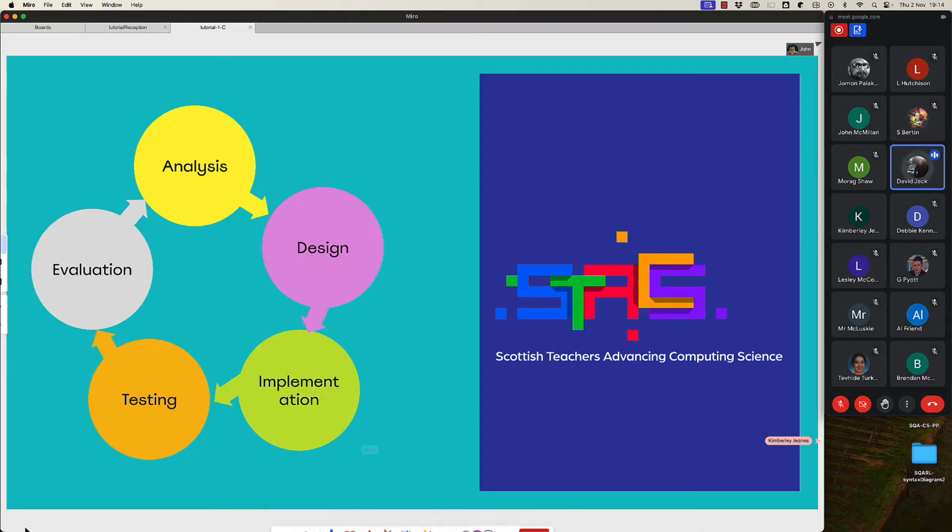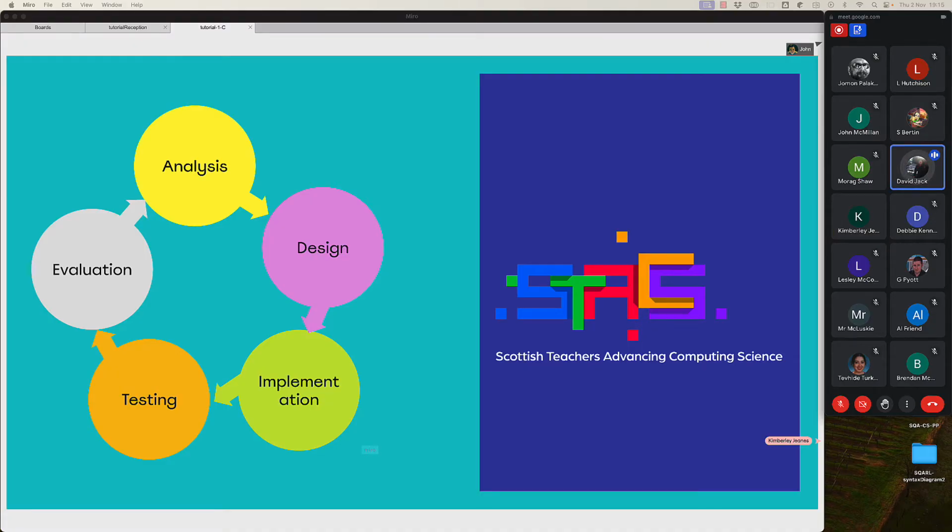So let's start by looking at something that's super familiar to all of us computing teachers, the software development process. So obviously in our courses just now, David, we teach 3 different types of development. We've got software development, web development, and database development. So is this going to be applying to all 3 of those? Yeah, it does. So the development processes are completed in sequence, so for all 3 of them: analysis, design, implementation, testing, and evaluation. Fantastic, because we're planning our focus on the database design development session, so that's great.